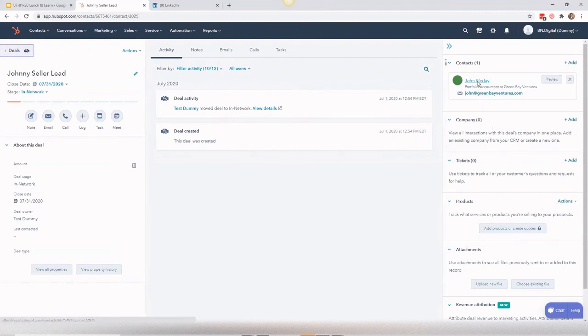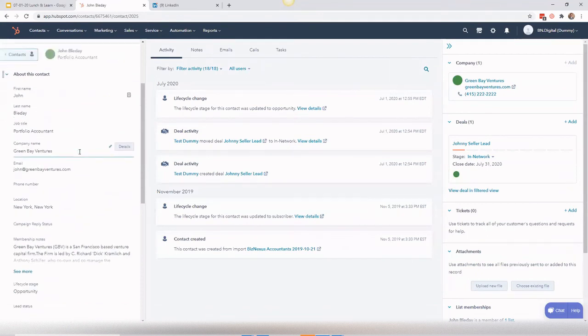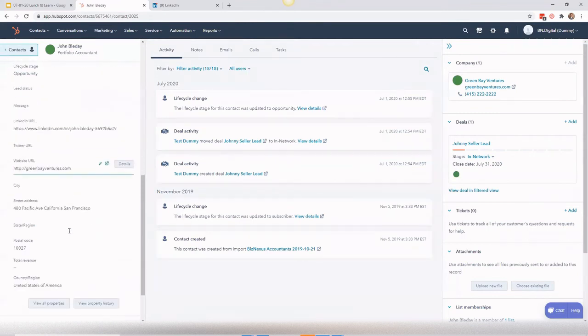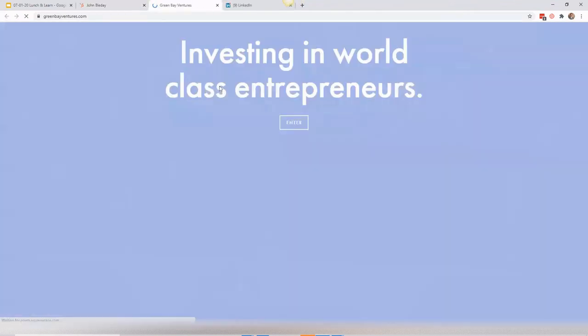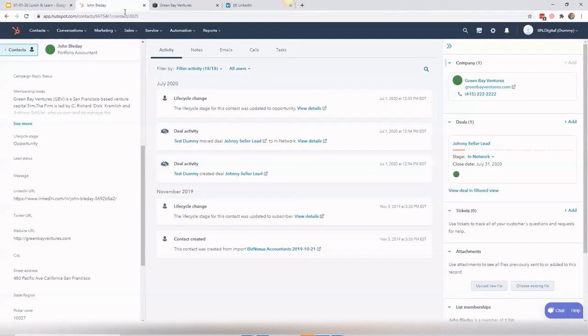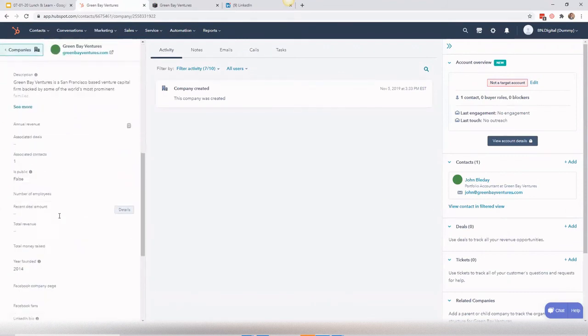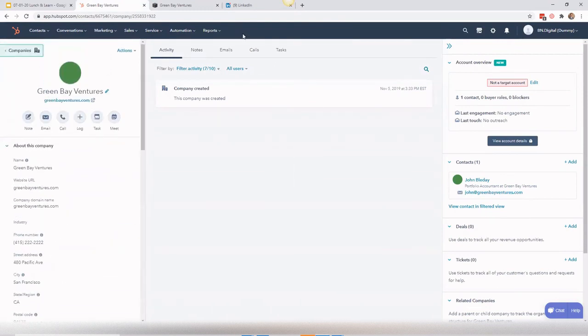with the deal. So again, this is sample data, but if you click into a contact, you should be able to see name, job title, email, membership notes, their LinkedIn URL, their website URL, their address, their company. If it's something like HubSpot, you should be able to click through and see, okay, there's their website. This looks like a nice website, legit prospect or not. They should have their own CRM company where you can get more data, phone number, address, descriptions, social descriptions, LinkedIn bio, etc.